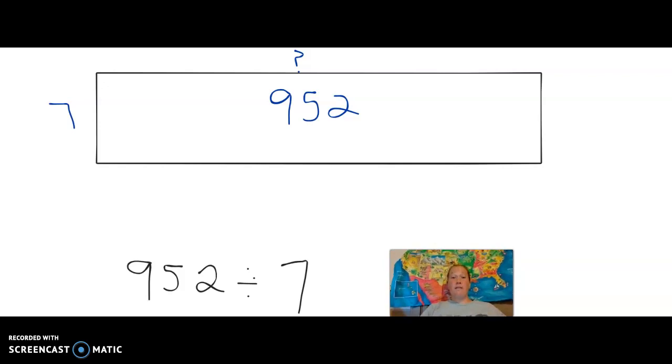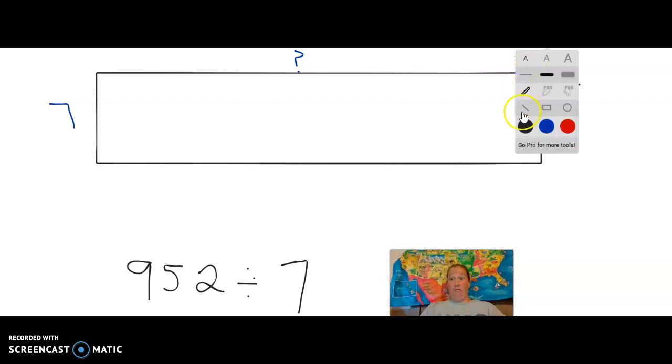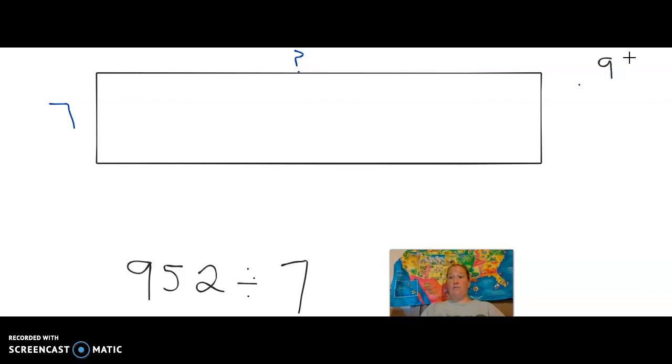To make our life easier, we're going to break up this area. We're going to partition this number, which means we're going to decompose it into equations that we can work with a little easier. Okay, so I'm going to erase my 952, but we need to keep in mind that we want to go from 952 to get rid of all of it. So up here, I'll put 952, and we can subtract from it. Sound good? As we go.